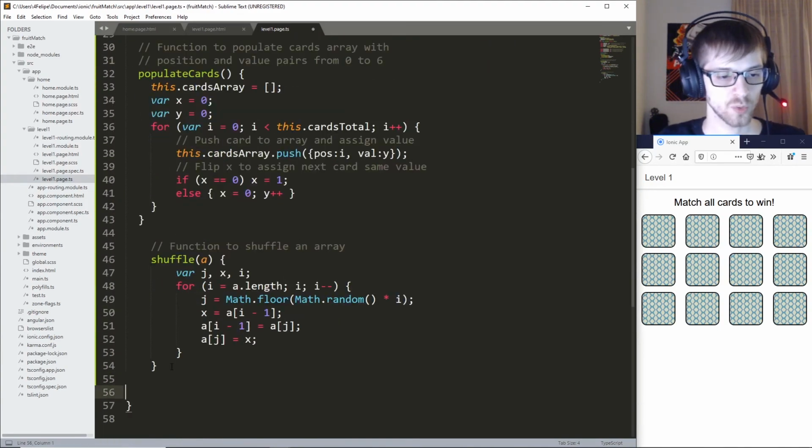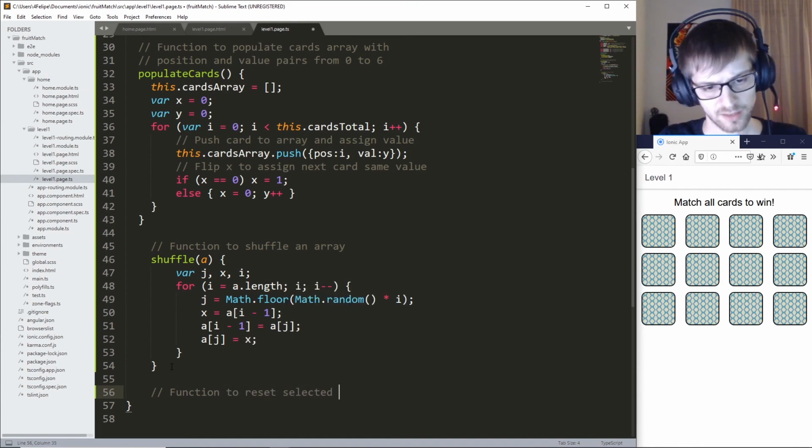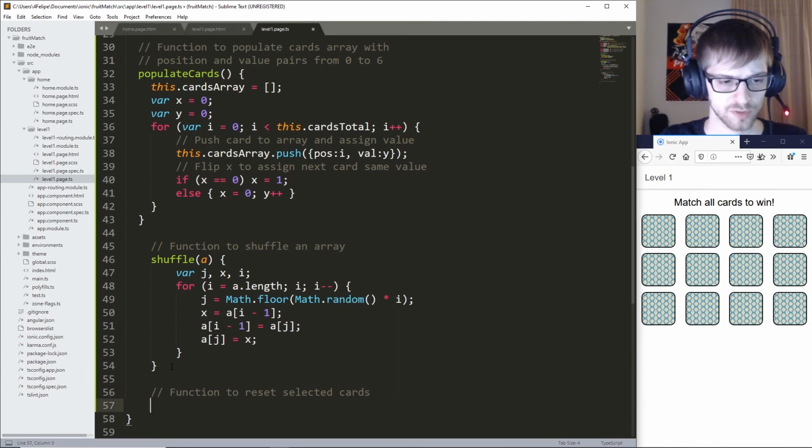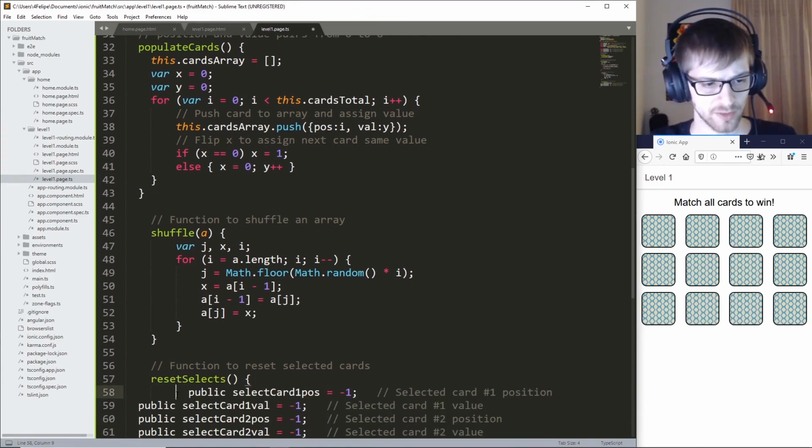So let's do a function to reset selected cards, and we're going to call this resetSelect. We can just put this code here.